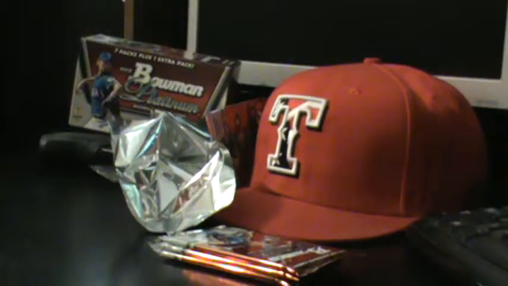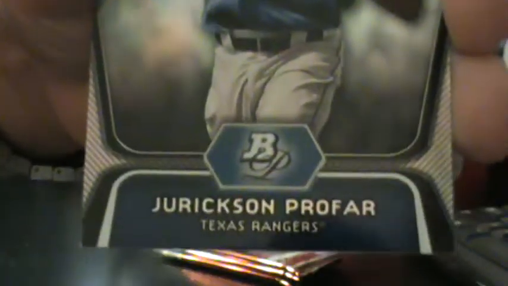I just want a base Profar. And out of all of you Darvishes, I can't even get a base out of this stuff yet. A rookie of Brad Peacock. Oh! Ooh, look at that. There it is. That's what I wanted right there. Jurickson Profar. I was waiting for his card. I like to get these bases out of here.